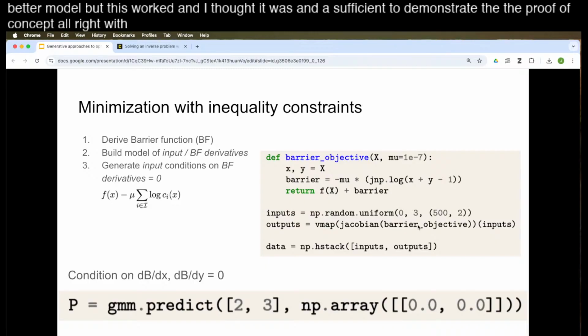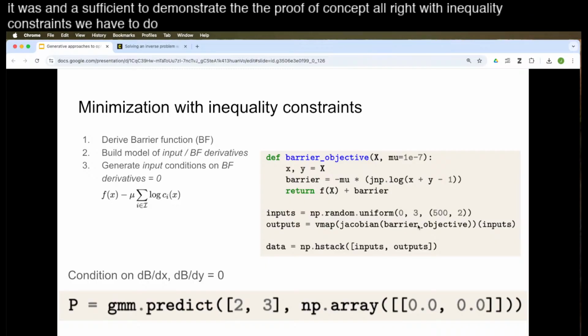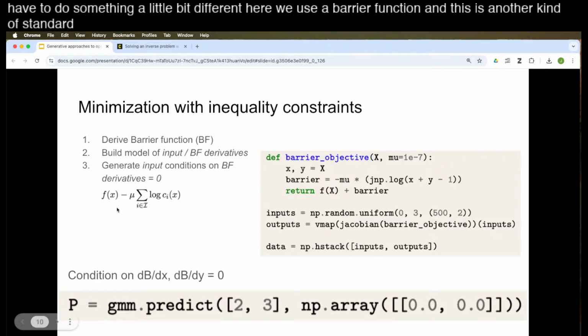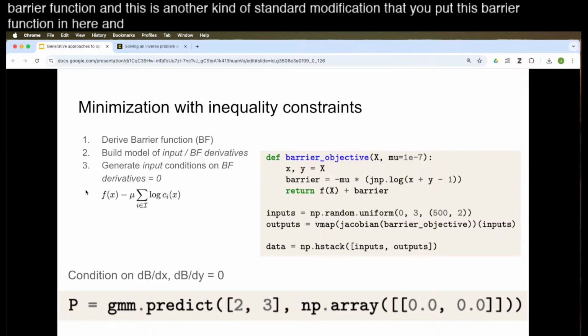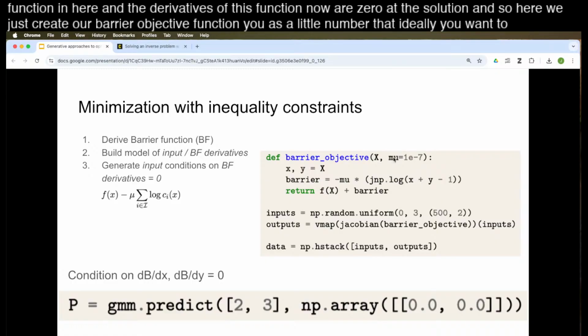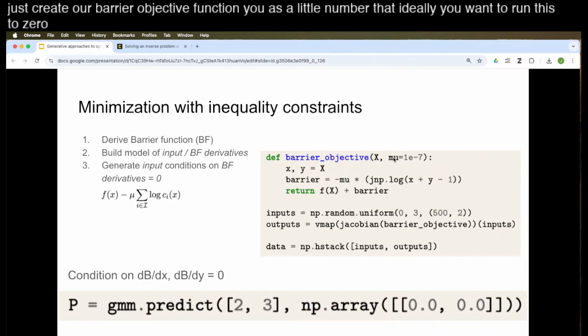All right, with inequality constraints, we have to do something a little bit different. Here we use a barrier function, and this is another standard modification that you put in here, and the derivatives of this function now are 0 at the solution. And so here we just create our barrier objective function. Mu is a little number that ideally you want to run to 0 and see where it converges.